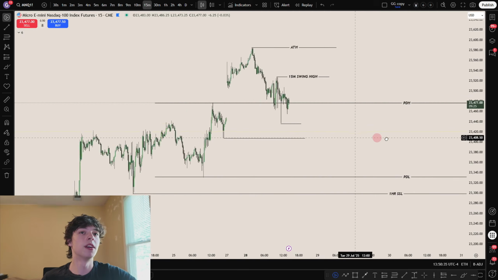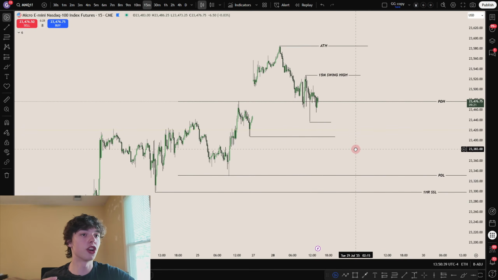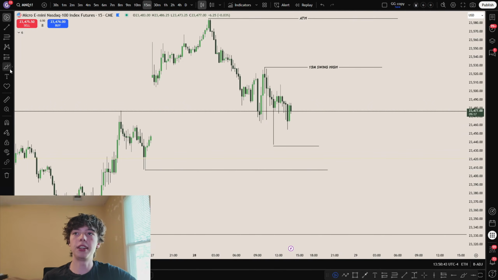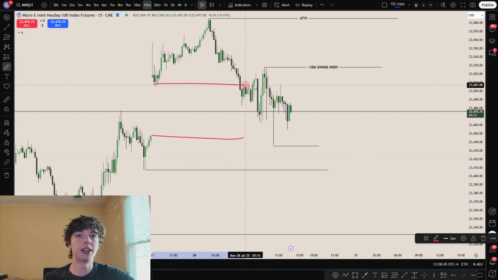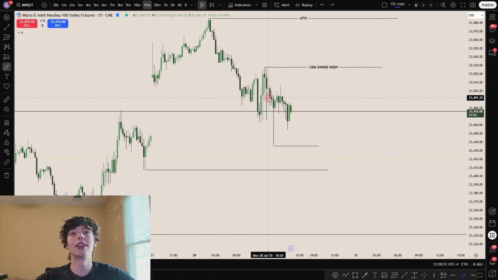Okay, so right now I've kind of just shown you everything you want to mark out, but here's how I determine this. Okay, if we start wicking very hard, so say that we basically fill this new week opening gap and immediately form an inverse to the upside, I would then turn bullish. Too many people are trying to predict the day, but not have an actual bias. A bias does not mean to predict, oh, is it going to be bullish or bearish? That's not the right mindset.